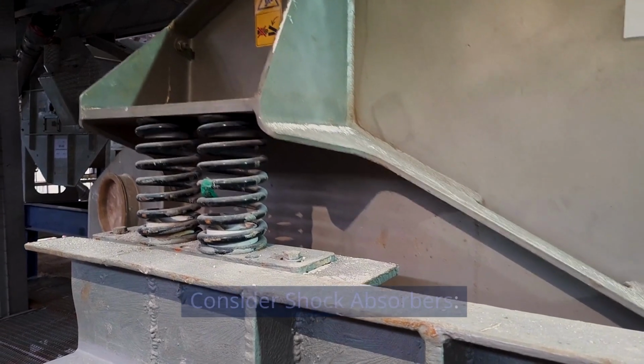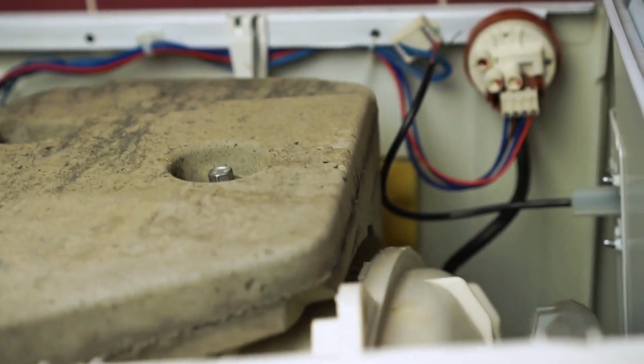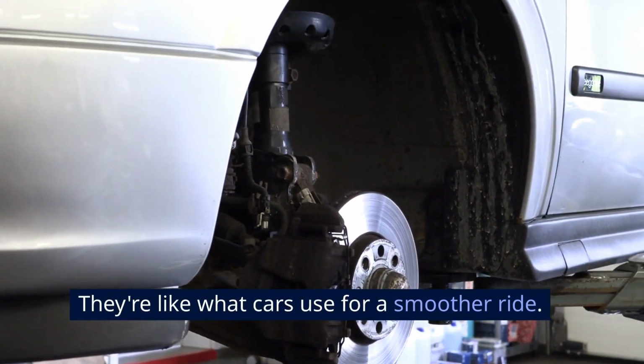Consider shock absorbers. If the problem persists, installing shock absorbers can be a solution. They're like what cars use for a smoother ride.